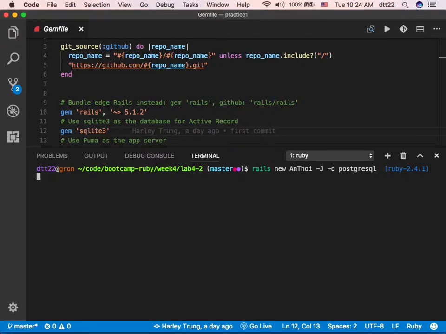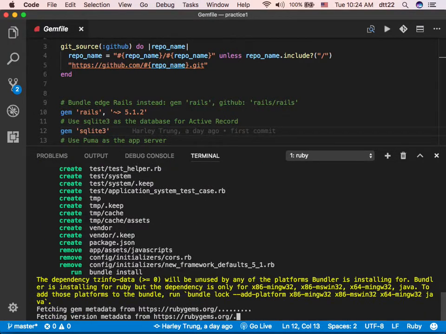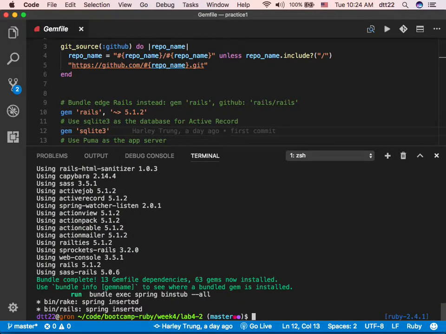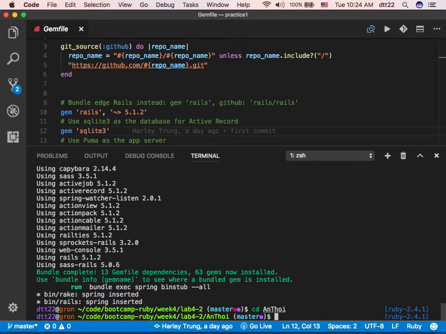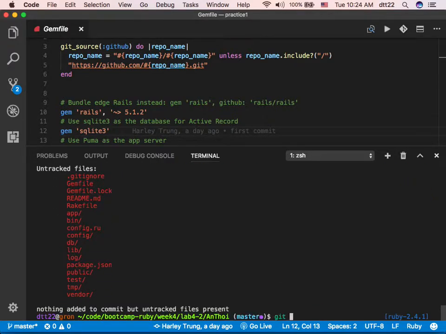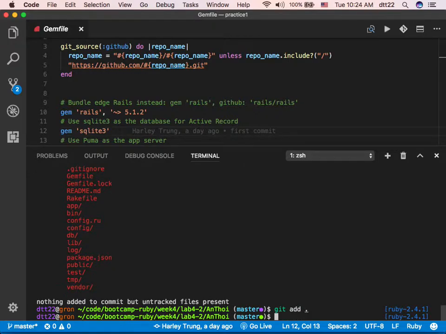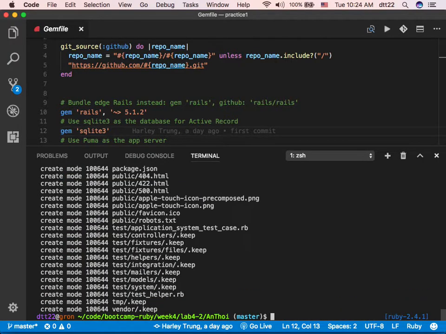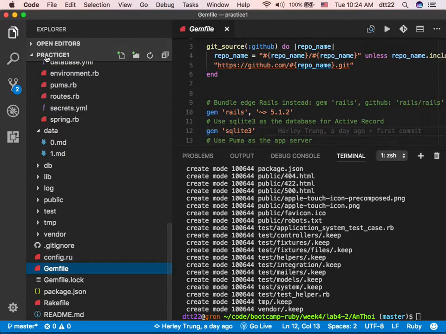I'll create a new project. What is the next step after I create the project? Git. If you look at it, all these files are new. There is no commit. So how do I add the files? Add. Let's learn a little command line. Not a problem. Git commit. Okay, here you just say new Rails project. First commit, anything up to you. Okay, new Rails project. Now I have this project, but do remember that this is the wrong folder.